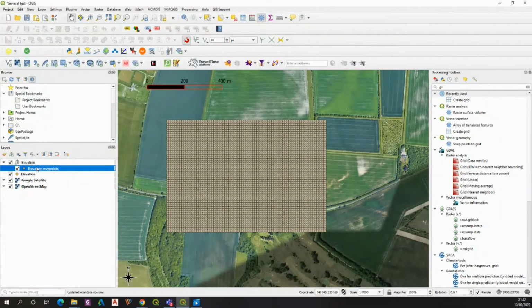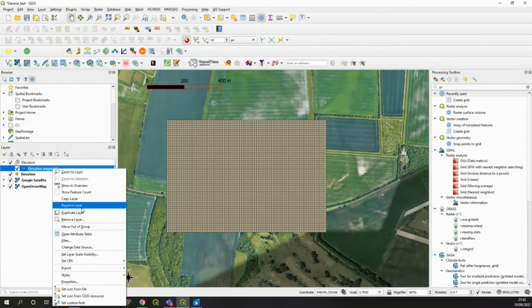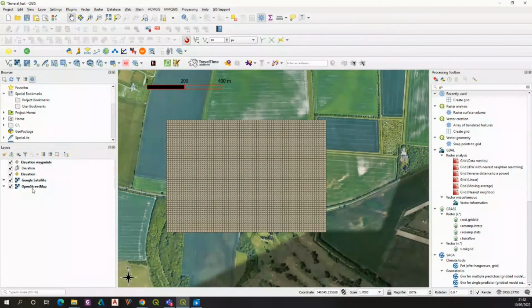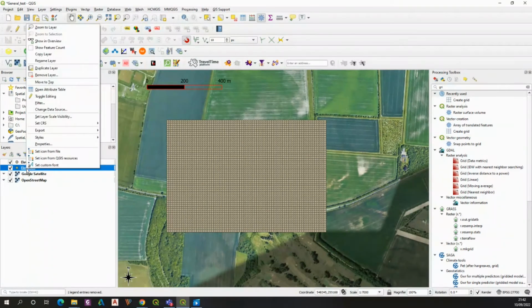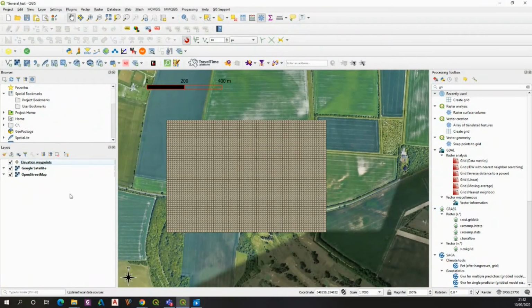So all this data is in our GPX layer here. Basically, this is our GPX file imported to QGIS. It comes within a group. We can move this out of the group, but it's not a necessary step, but I will do it. Now I can remove the elevation file, the QML file, which I have saved previously because it's not needed anymore. So let me remove this layer, to keep our project as simple as possible.